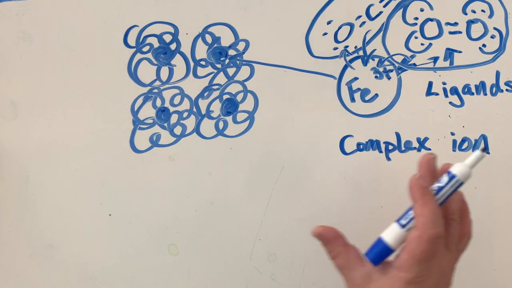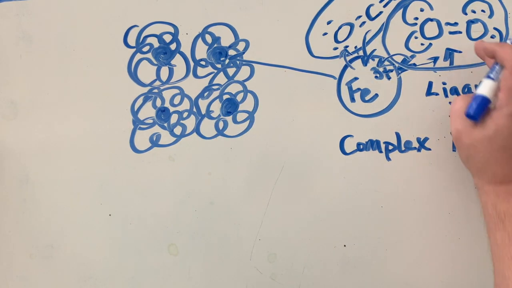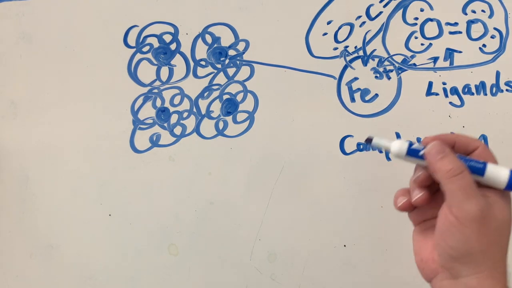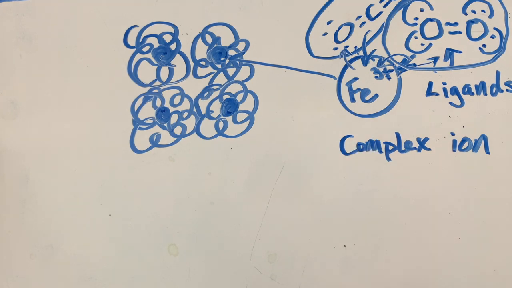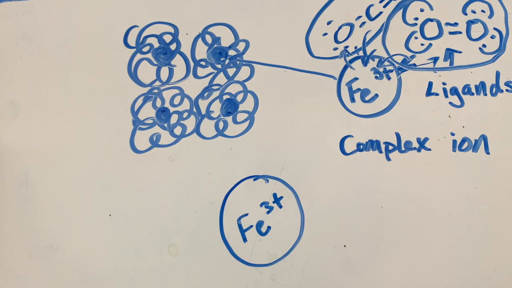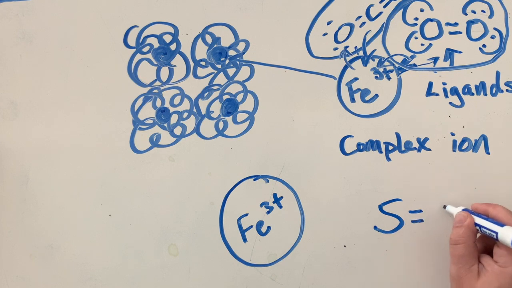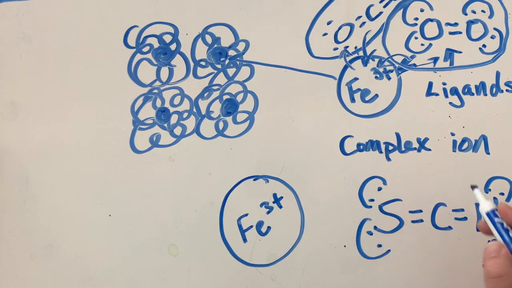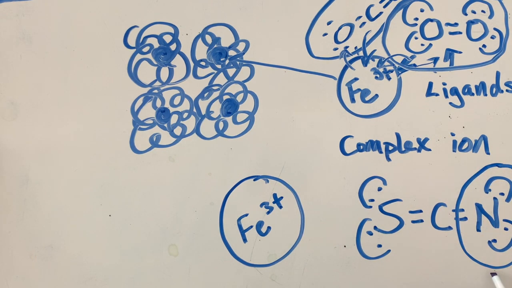Okay, in our reaction, we're not going to use oxygen gas. We're going to use an ion that's similar, but is not a gas. It stays dissolved in the water, and for us, it's easier to manipulate. So we're going to have our iron 3+, and we're going to use an ion called thiocyanate. We have an S bonded to a C bonded to a nitrogen. And just like the carbon dioxide up here, we have a very similar structure. And the nitrogen here is very electronegative. So the nitrogen will stick to the iron.